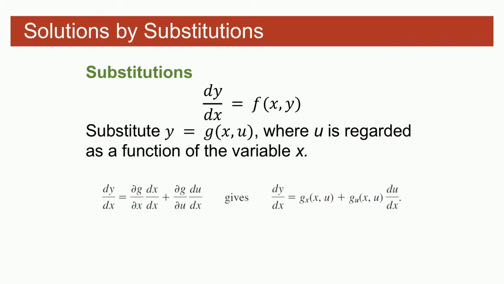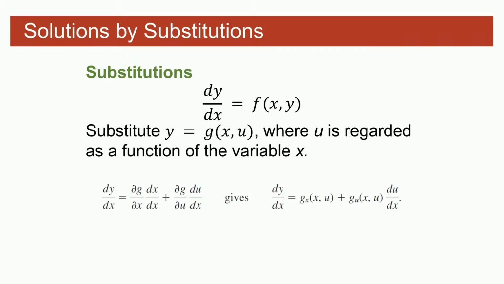The idea behind this one is that if you have a particular differential equation, and if that differential equation is what we call homogeneous, then we can actually modify it to be separable, which you know how easy it is to solve separable differential equations. They're the easiest thing in the book. And just as a lead up to this, if you have a particular differential equation and you have this substitution, the idea is we're going to use the chain rule.